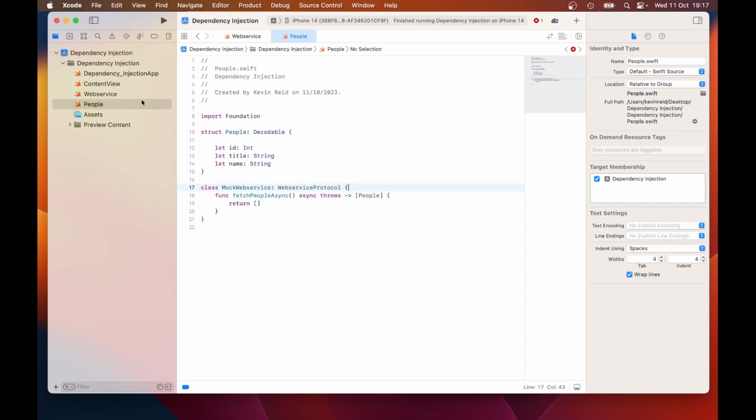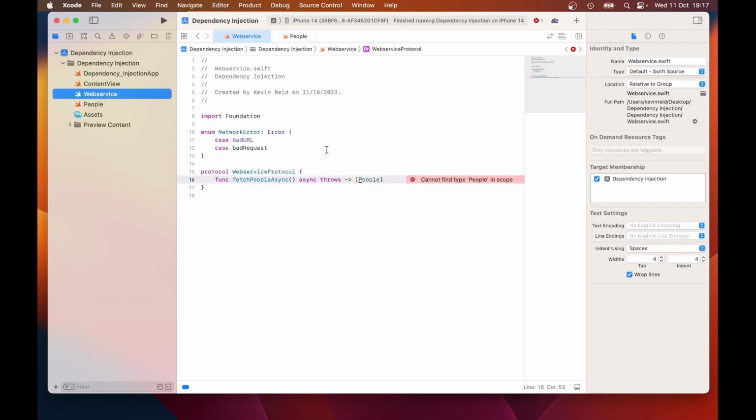Now we need to go back to the WebService class and complete the implementation. So what we need to do is to create the class definition for WebService. Class WebService, WebServiceProtocol.